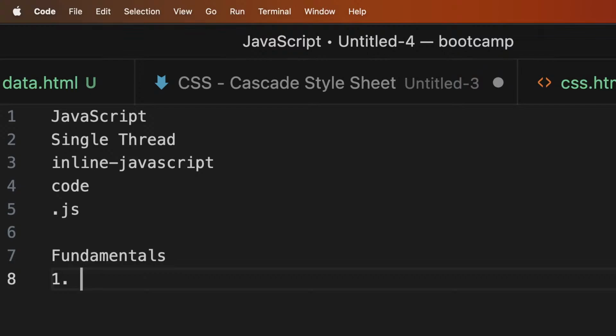Number one is the same operations. In fact, in most programming languages, you have the same arithmetic operations. So the plus in Java is the same plus in JavaScript. The minus is the same thing, subtraction, right? The asterisk stands for multiplication.